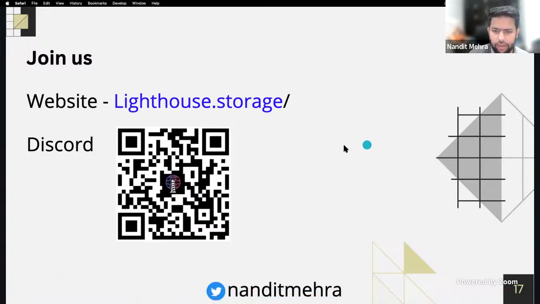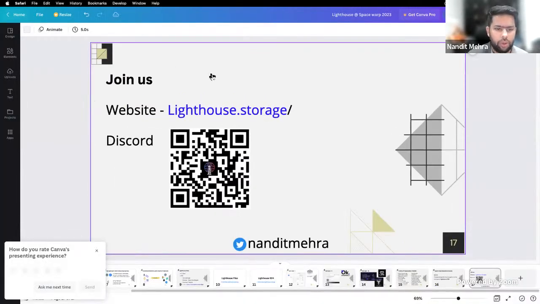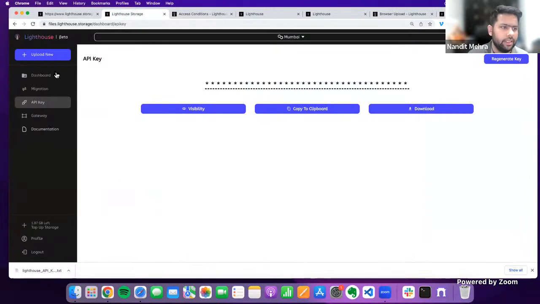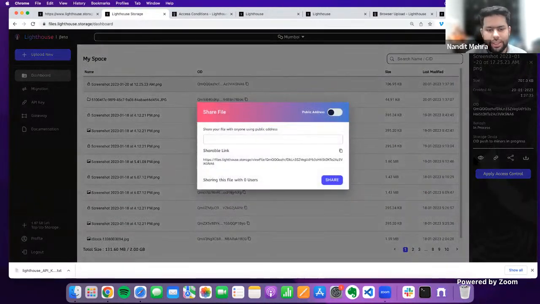So one question is, how would we whitelist wallets to view? Again, this is something that you can do through our SDK as well. Just to show you the UI interface of it, rather than doing this apply access control part, you can just click on this share button and enter all the public addresses you want to share, and then those addresses will be whitelisted, and only then can they view this file. This functionality, again, you can implement from our SDK as well. There should be a code example to whitelist public addresses who can view this file.